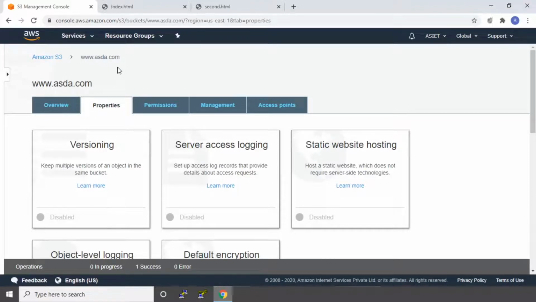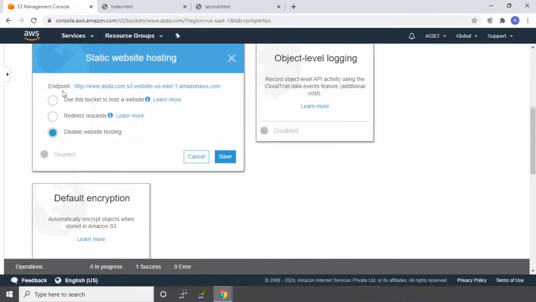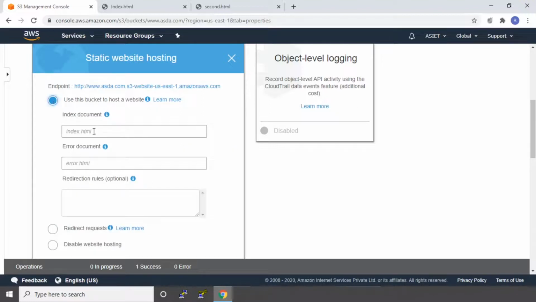Now we have to set static website hosting. So when you go to properties, you can see a tab with static website hosting. Click on that. You can say use this bucket to host a website. It will ask you for the first page, that is the index page of your website. For me, it is index.html.